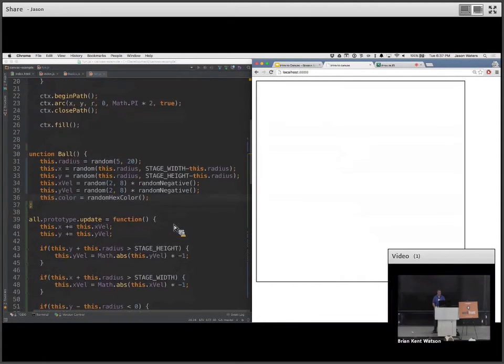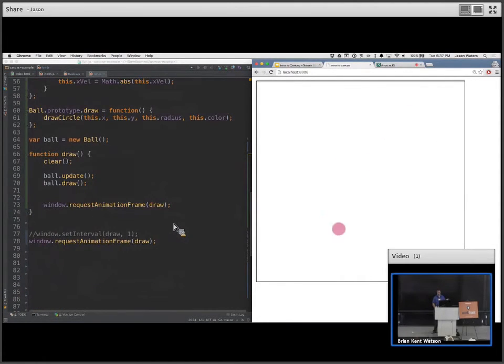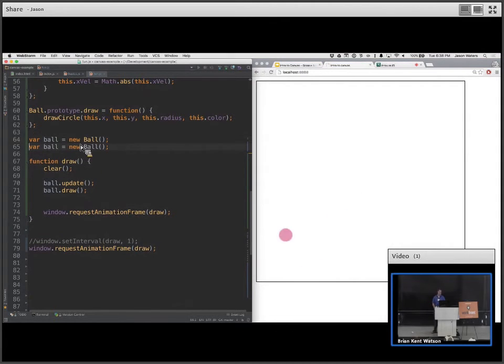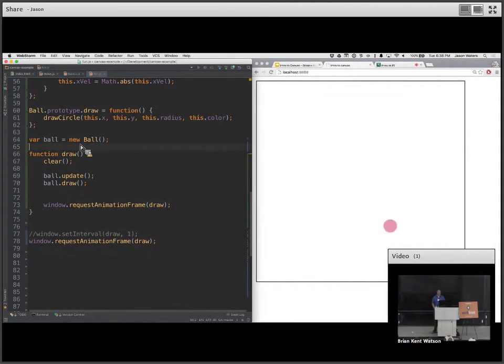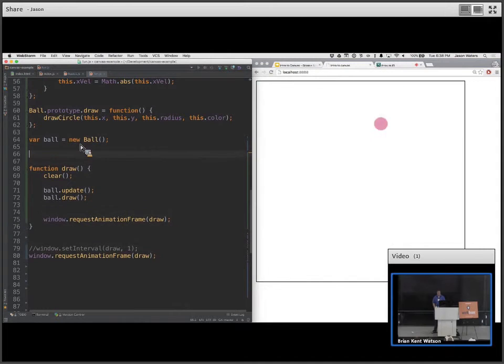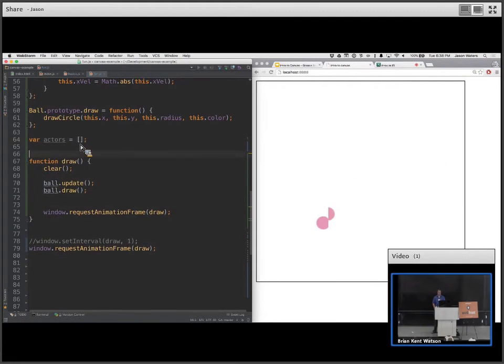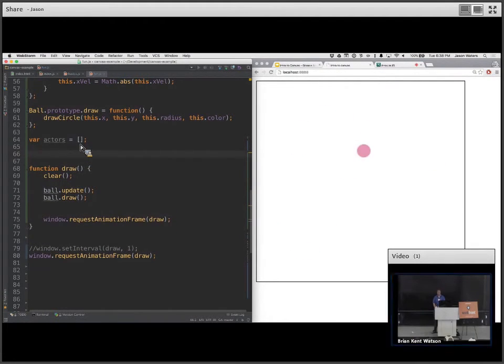Perfect. Okay, so now we've got the scaffolding all set up just in time, because now we can start repeating ourselves and make ball1, ball2, ball3. That's not recommended. Instead, we could create an actors array and instantiate a whole bunch of balls in here.